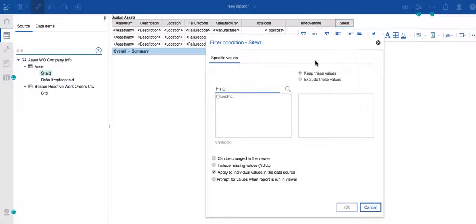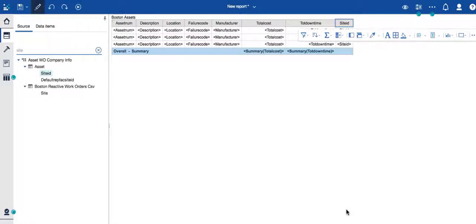So Cognos is going out, looking at my data set. It says these are all the sites that I have in my particular data set. Well, I only want to look at Bedford. So I add Bedford and click OK. And so now my data is being filtered again. So I'm only looking at my, did I say Bedford? Excuse me, my Boston data site. Let me just double check that. Yeah, I know I did Boston.